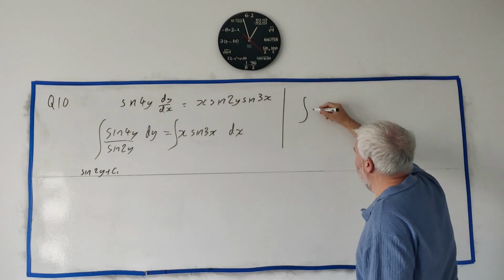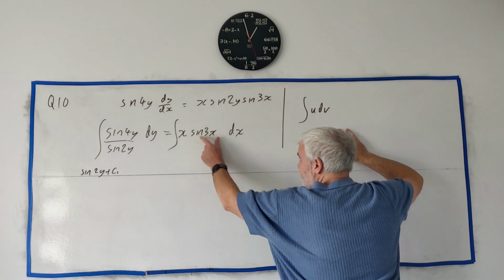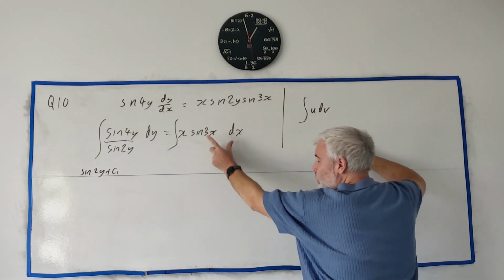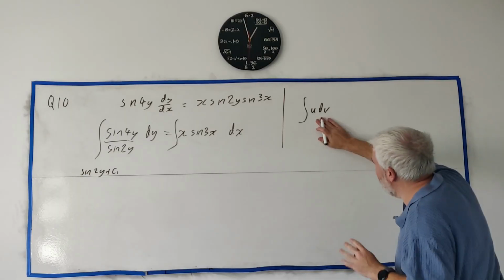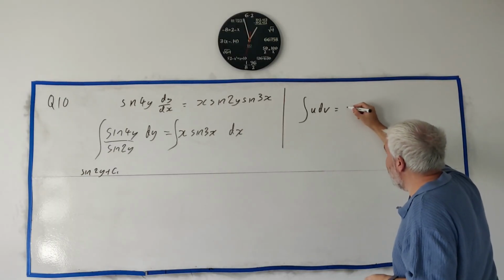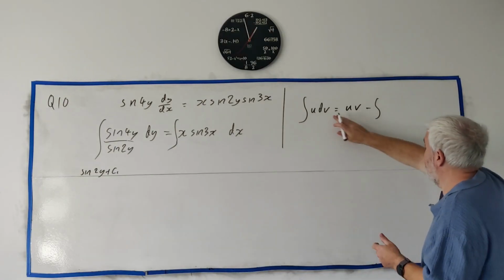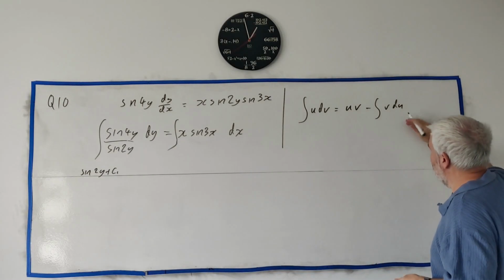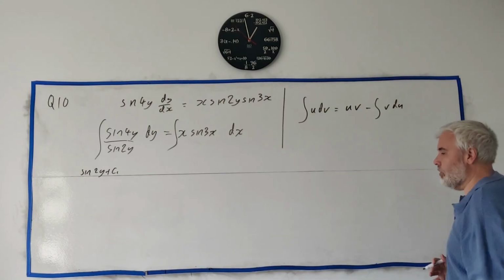So integration by parts tells us if we have 2 things integrating, in this case this thing and this thing, one of them has the dx with it. That's not so important for you to remember. But when we have 2 things integrating, that's the same as multiplying them together and then take away the other way around, v du. Now students tell me they have this list of rules how you can do integration by parts.